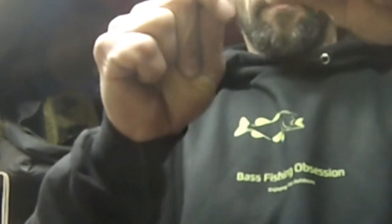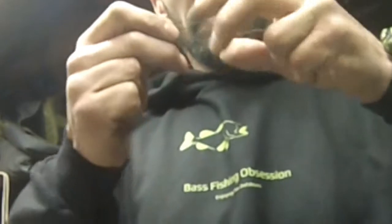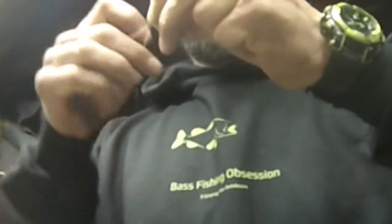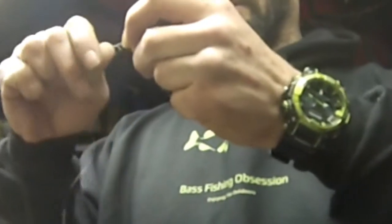Now I'm going to connect my fluorocarbon leader to the braid. The way I do that, for your leader material, whatever you're using, fluoro or mono, then I take my braid and run it through the loop. Leave a little extra for the tag end you can work with. And then I run the braid down my leader. Do a few turns here. Nine to ten turns or so would be good. Some people do maybe a dozen or so. It's what you feel comfortable with.